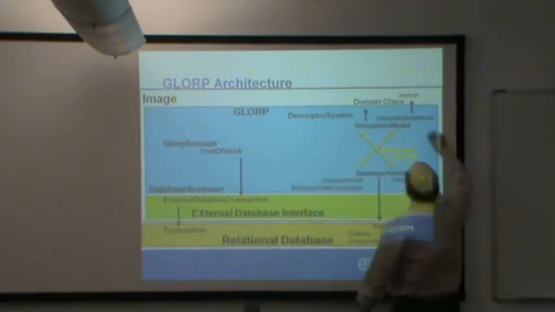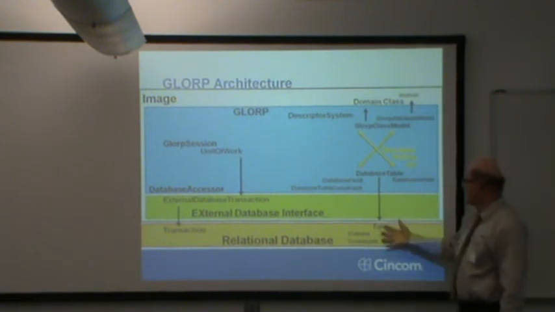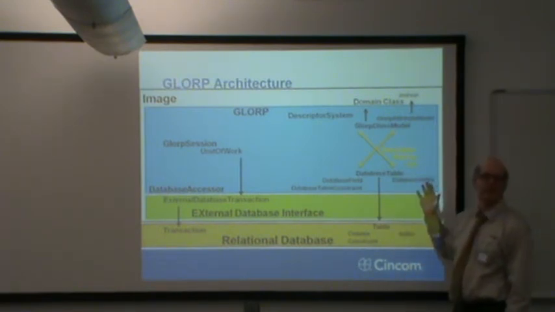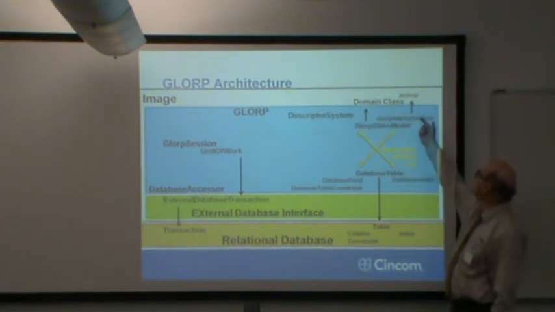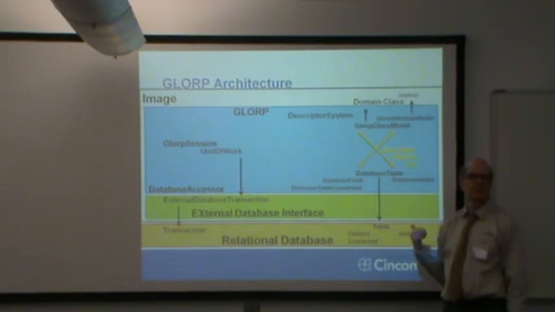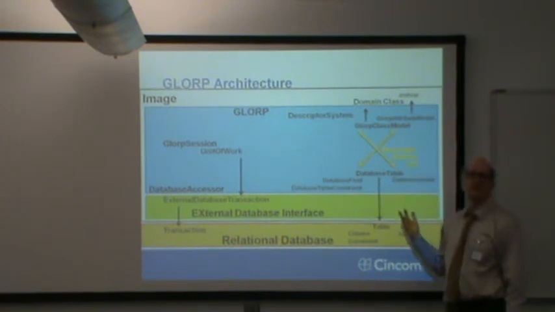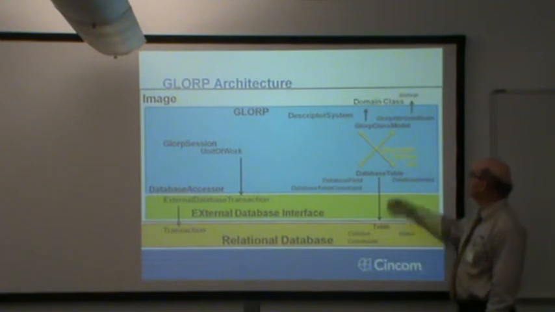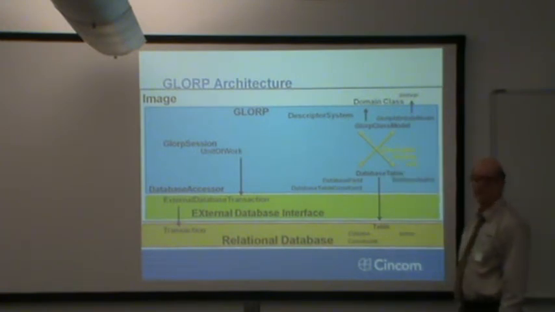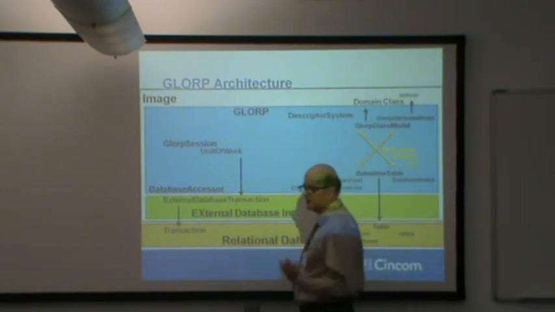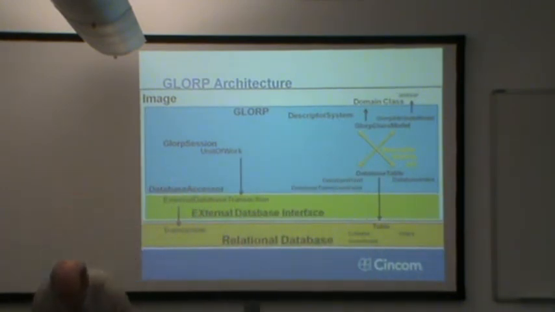Over here, we have our domain classes at the top, we have our tables and our columns in the database at the bottom, and we have to model both of them. Glorp has to understand the object-oriented view of the model, so it has to model some instance variables, those you will persist, it has to model some classes, those you will persist, and it has to model, of course, the database tables and fields and so on in which the data will be stored. Then its real cleverness is to have a system of descriptors and mappings and joins which basically allow those two models to map to each other, so you don't have to worry about it.